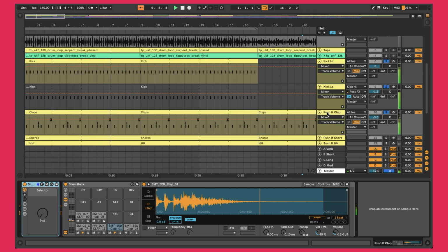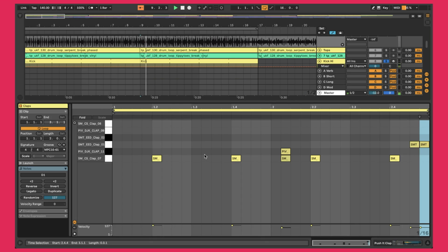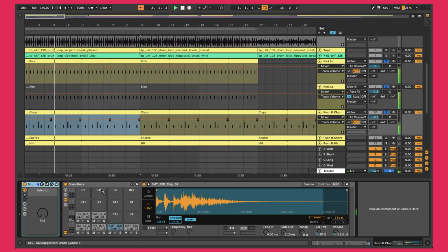Let's take a look at this. So in terms of the MIDI, this is what the MIDI looks like here. And I feel like the snares is quite a bit where that kind of UKG sound really comes from. So here's a look at the MIDI. There are a couple of different clap samples being played here. In terms of the processing, there's really nothing else going on here. So let's take a look at the pattern.